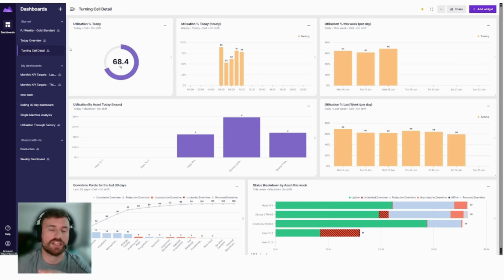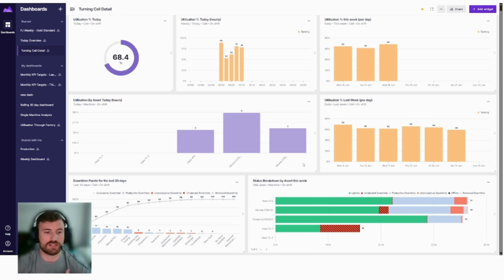So I can go into this turn cell detail and really quickly start to see what's been going on in that cell. If we just glance at these, we're looking at daily figures in this case. We've got running times today so far. So it's really a live look at how are we doing in that cell. So I would probably be discussing this with maybe a cell leader in this example, and this is the point.